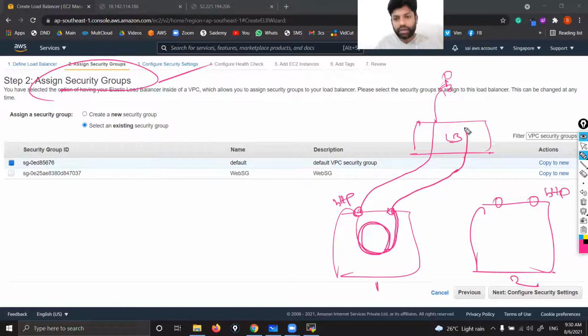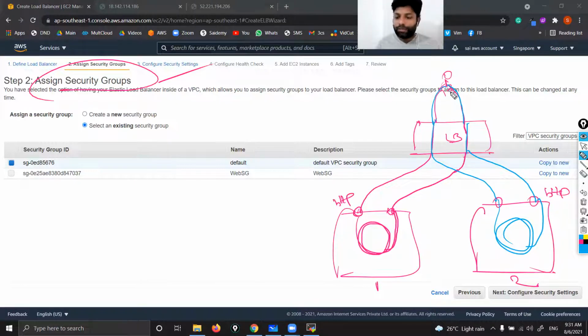Then the request will go like this. Second request, see here, the request will come from here to the second server, load the page, and the response will go like this. That is one request here, one request there. Now my web servers are accepting the load balancer's request through the HTTP port.